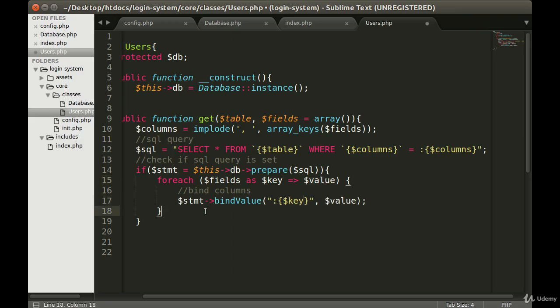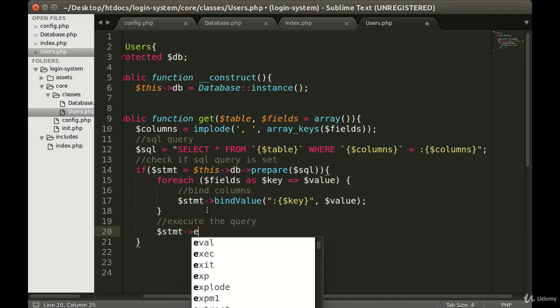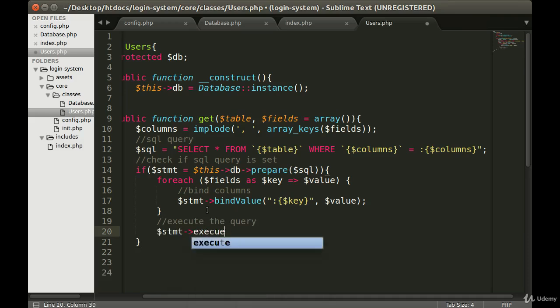And now to execute the query, so below this foreach loop, we need to execute the query. So let's say statement execute. So this will execute the query. Now we need to return the data.